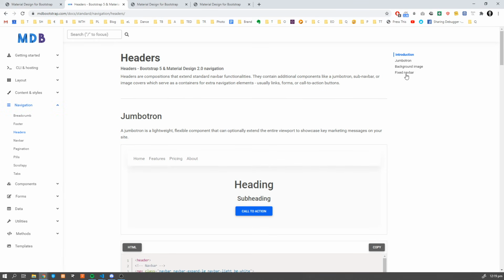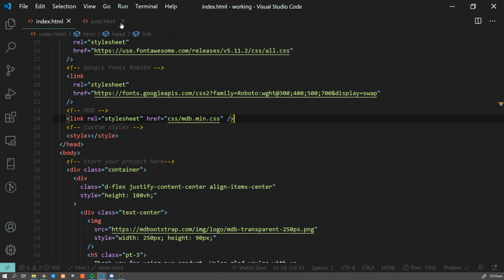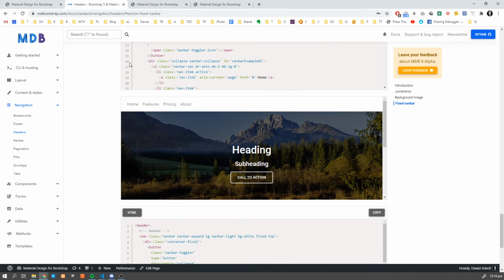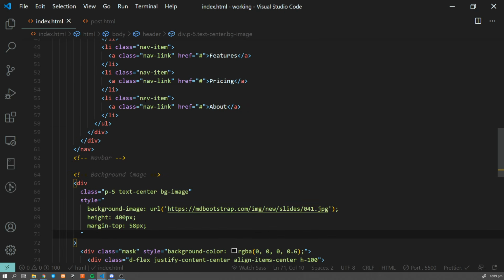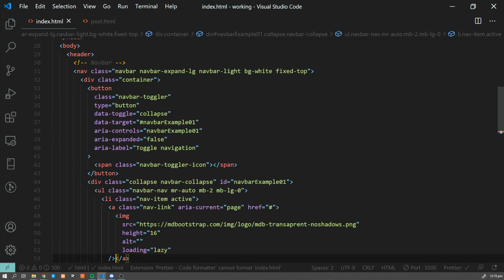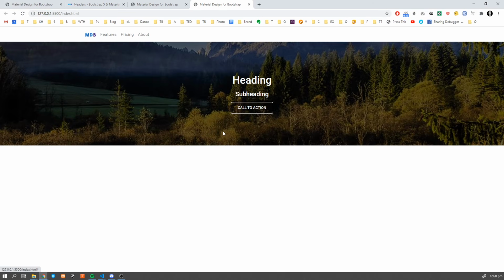We're gonna use fixed navbar with this image, so I'm gonna copy this one and paste it here. Okay, so here it is. Now what we want to do, we want to change container. We want also change or add logo here instead of a brand. So I'm gonna change this one to logo. By the way, I think we haven't done it here. Yeah, so now we have this logo over here.